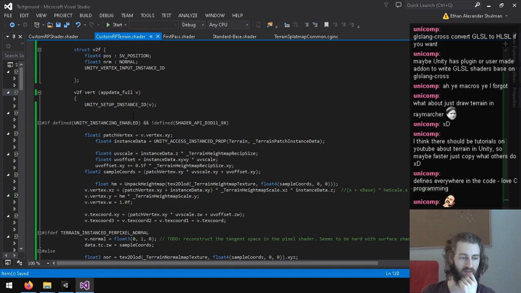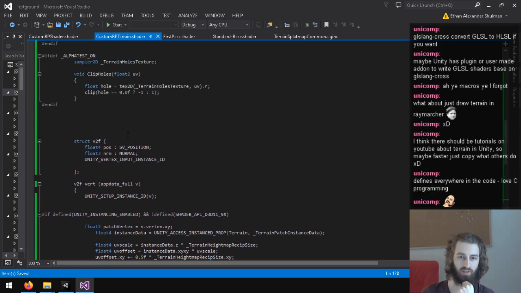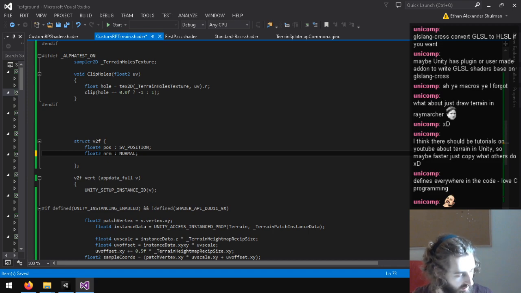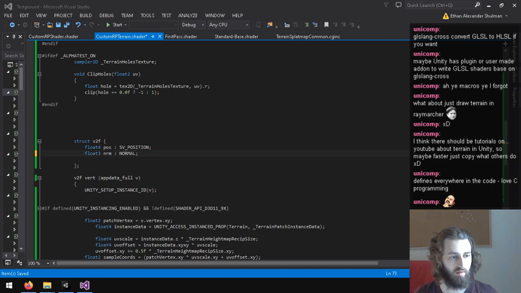So the fact that it's teleporting all over the place. Oh my god, this is an app data. Wait, does app data full have instance ID? If app data full doesn't have this instance ID, that could make sense.